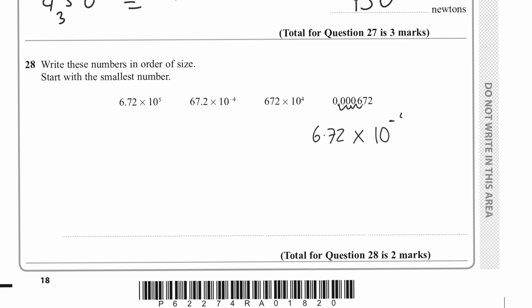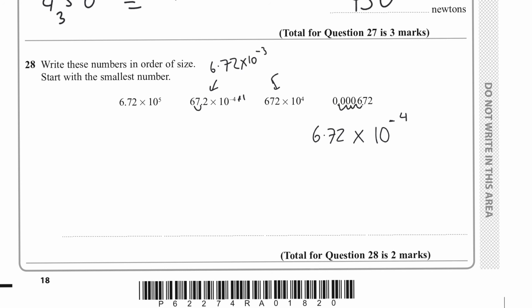So it's going to be to the minus four. Okay, so now that we have this, lastly, these two are also not correctly written in standard form, so we need to change. So with this one, we're going to move back one space. Remember, because it's to a negative power, negative power is already moving back. So if we're moving closer to what the actual number is, we're actually going to add one to the power. So then it will be 6.7, because it's like less distance needed. So it'll be 6.72 times 10 to the minus 3.